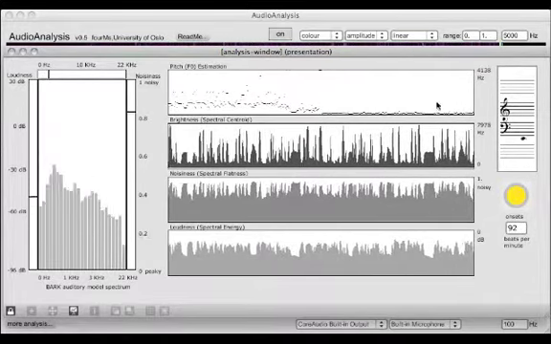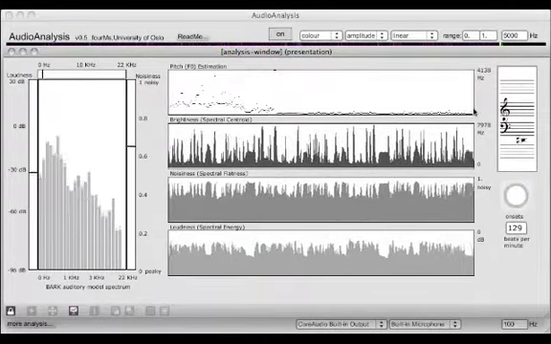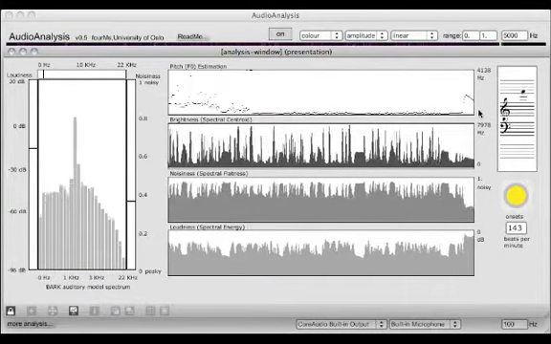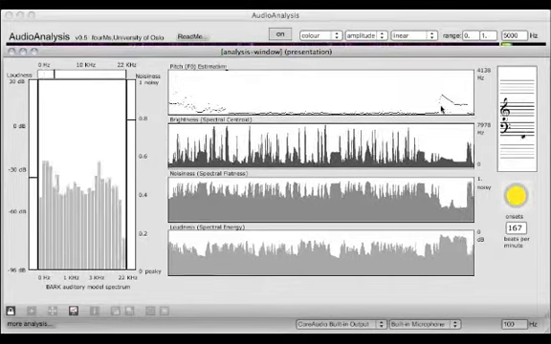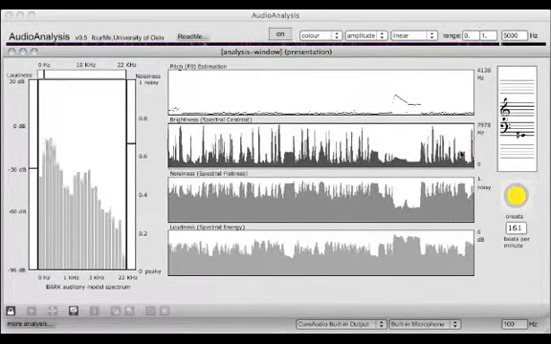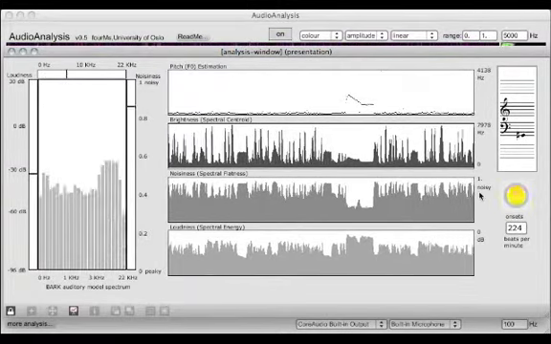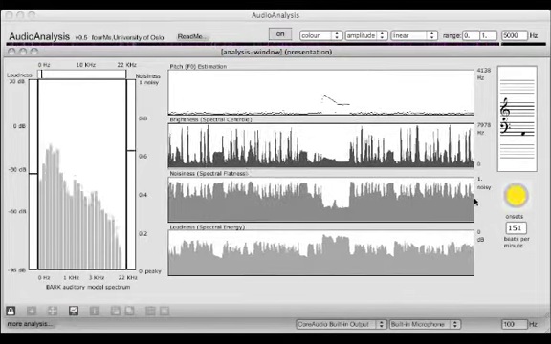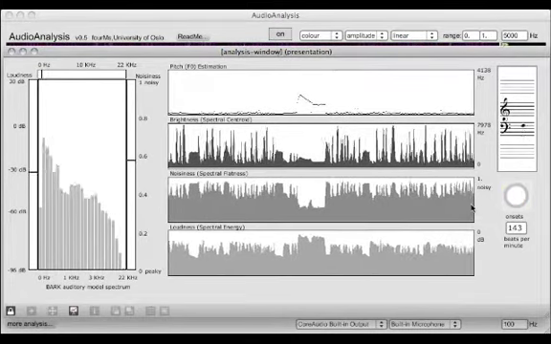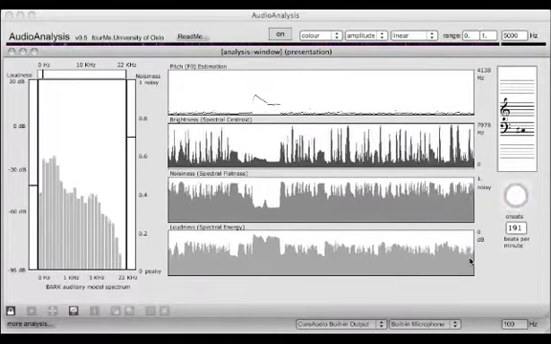These are also then plotted over time here, so we can see a pitch estimator at the top. So if I whistle, you will see that it tries to estimate the pitch that I'm whistling. You will see the brightness of the sound, which is calculated from the spectral centroid. You will see what is called the noisiness of the sound, which is calculated from the spectral flatness. And you can see the loudness, which is calculated by the spectral energy.